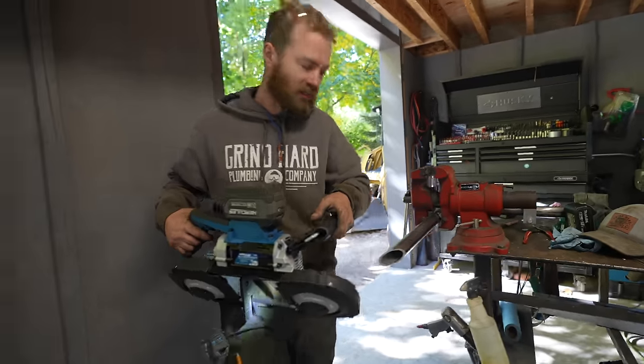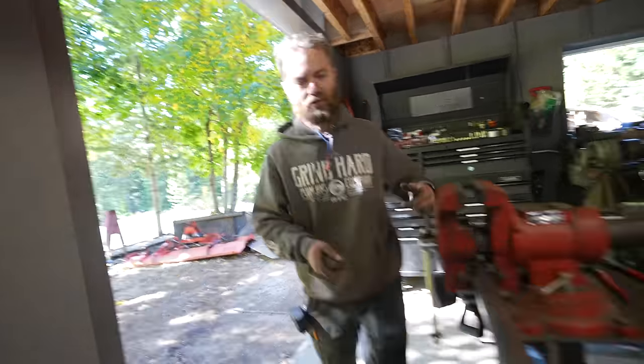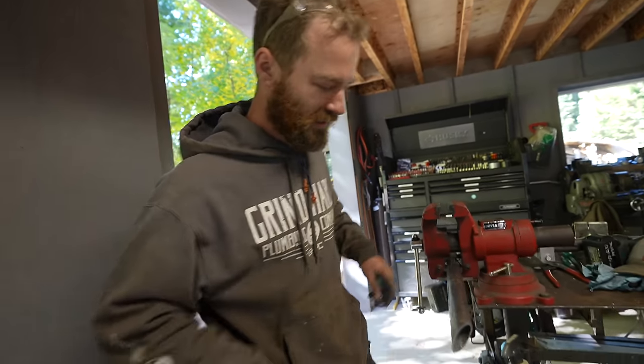I didn't know I needed one of these. Yeah, that thing works nice, especially for angles that are too steep to cut on the chop saw.